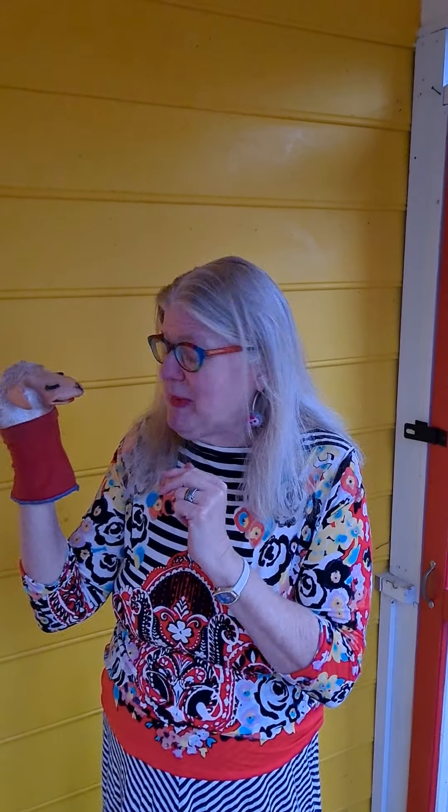A lot of times this mudra I'm going to demonstrate is done with both hands, but you can just do it with one hand. So today I'm just going to do it with my left hand. This mudra is called kubera. To do it, you just put up your pointer finger and your tall finger and press them against your thumb, with your other two fingers curled in towards your palm. The breathing I like to do with this mudra when I'm distracted or a little bit lost is what's known as flower breathing.